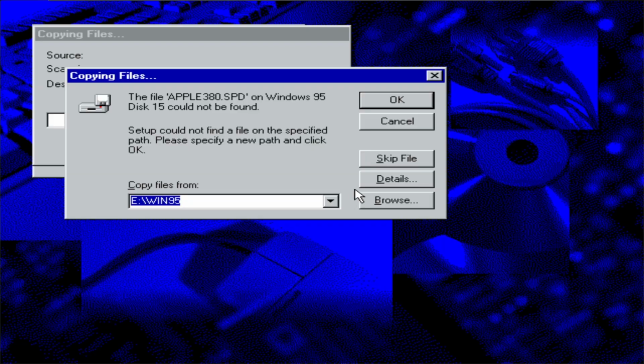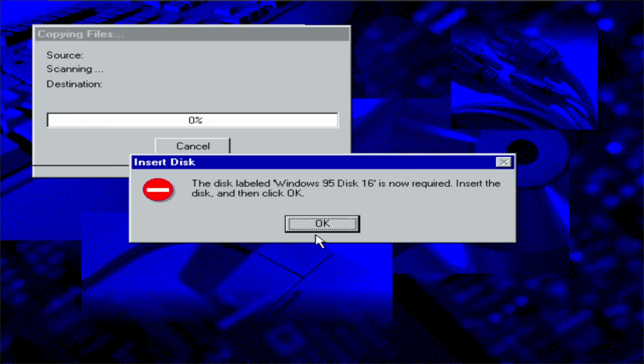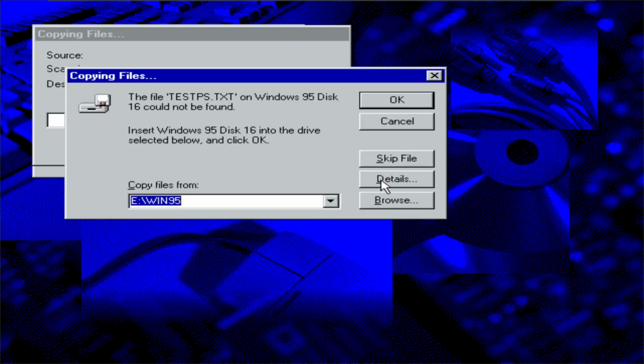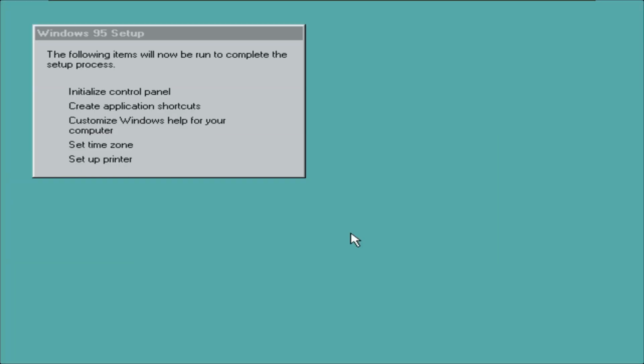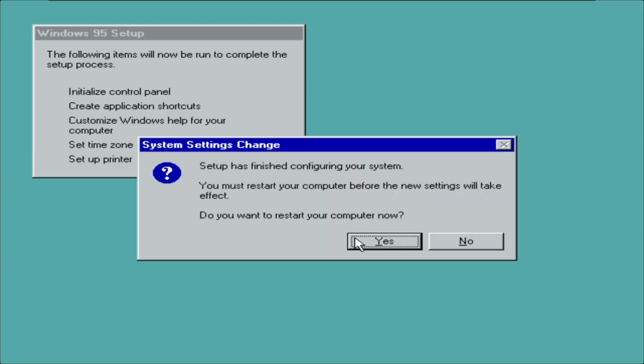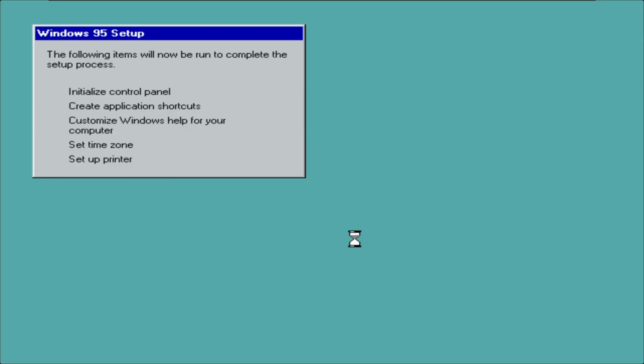This is the printer stuff. Who cares about the printer? Oh, I think we need the fonts file, guys. The drive associated with this printer is invalid. Setup is figured. Alright, let's restart the computer. I didn't want to set up a printer, but sure.